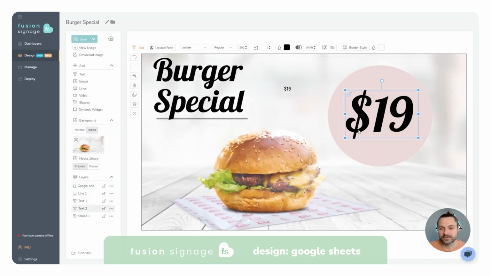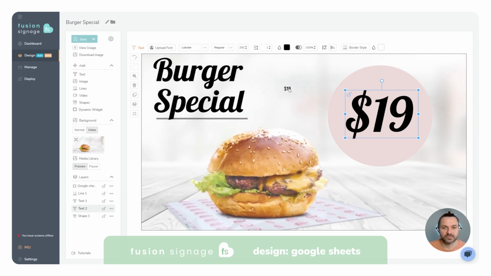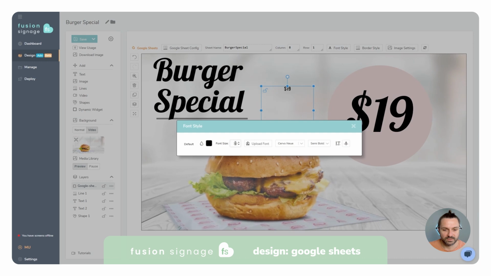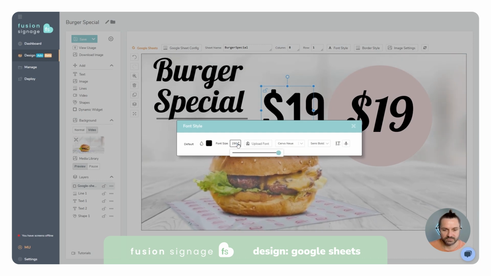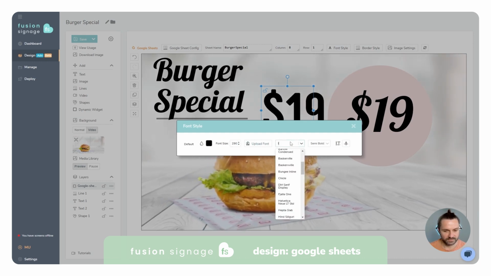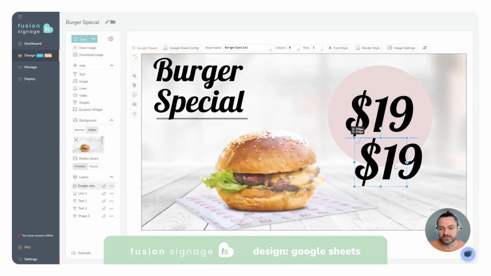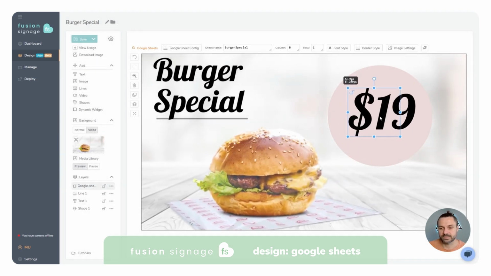So in here we've got this static text field, but we actually want to make it a dynamic one. So we change the font over here, and we say this is 290, for example. We've got our font as Lobster, which is one of the Google fonts. And now you can see that these two fields are identical, except one is dynamically linked.